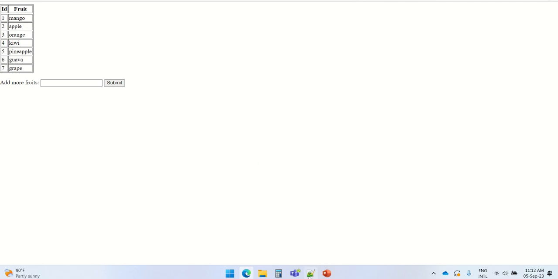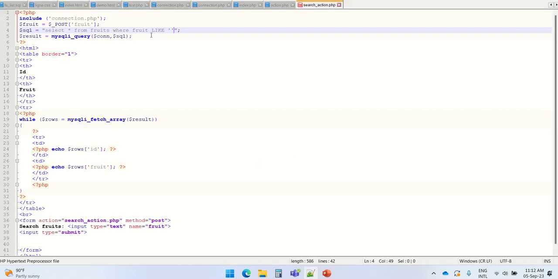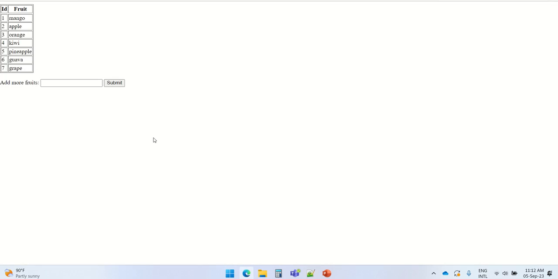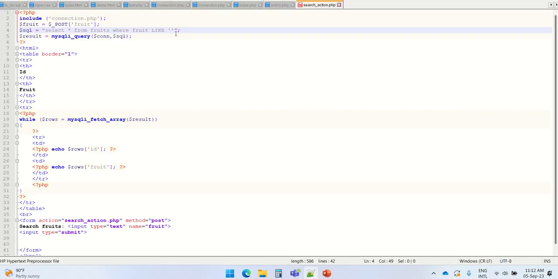If we use is equal to, then it has to match exactly the pineapple. If we search for apple, then only apple will show, pineapple will not show. So we're going to use the percentage and use the variable name fruit, and we'll leave everything the same as before.